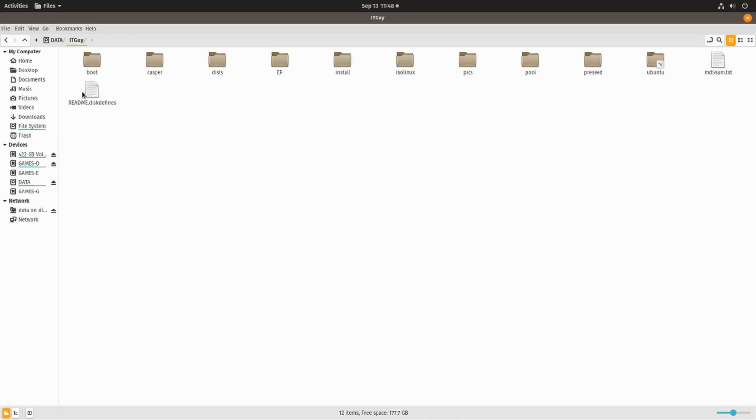So what you want to do now is you want to probably just add something. Let's just say you want to add a file that you want to be able to access during the live distribution, so the live installation. So this is Ubuntu server. So this might be handy if you want to do something like a live distro or an unattended installation of Ubuntu, but we're not going to dive into that. I'm just going to show you how to edit the ISO file.